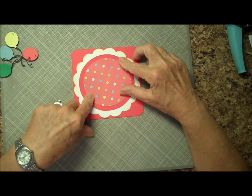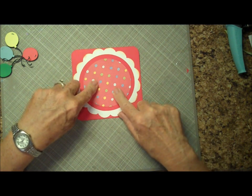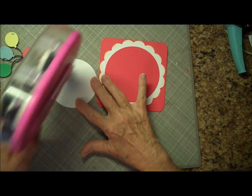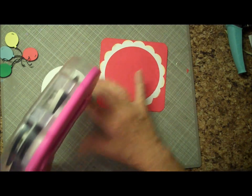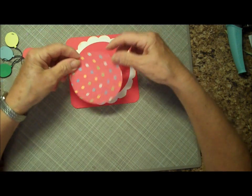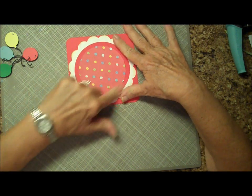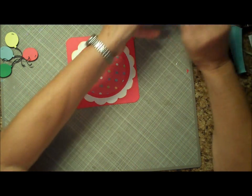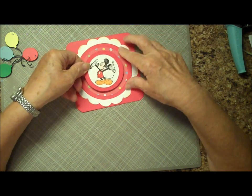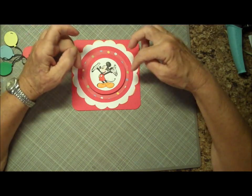The next layer is a polka dot layer. And so this one is again about 1/4 inch all the way around, so that would be a 1/2 inch smaller, so that would be about 3.5. Okay. Now the next layer is a plain red layer, and on the top of the red layer I have put my Mickey stamp on a white layer. I know the white is 2 inches, so this is probably 2.5.